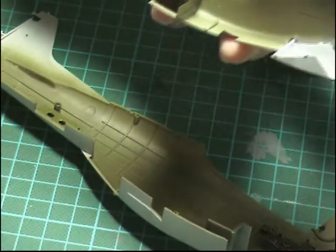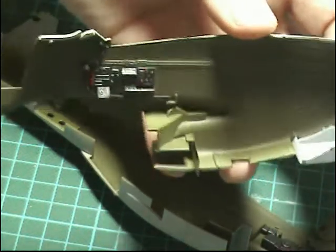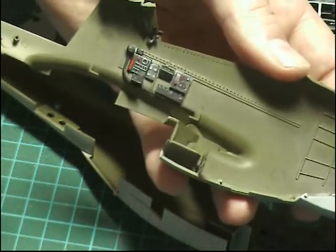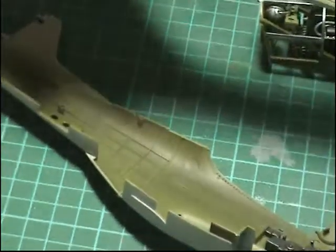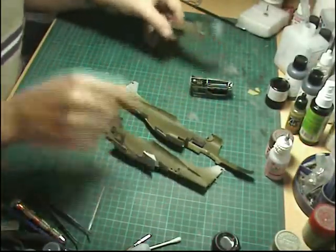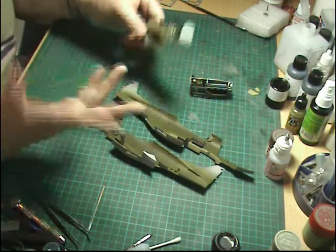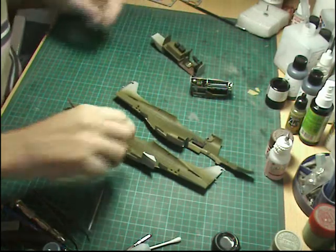You'll notice with a lot of the photo etch parts, they're not the best fit in the world. They do tend to give little bits of problems of actually getting them in there, but they do go with a little bit of trimming and a little bit of pulling apart. Of note, the photo etch belts, I've cut them down and put them in separate because they really are a pain to fit.